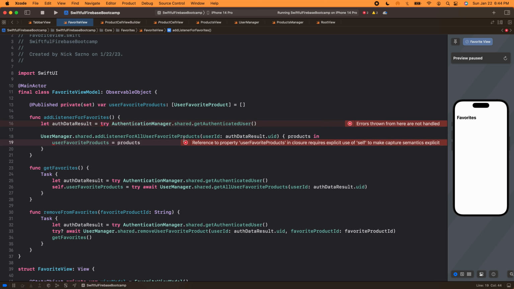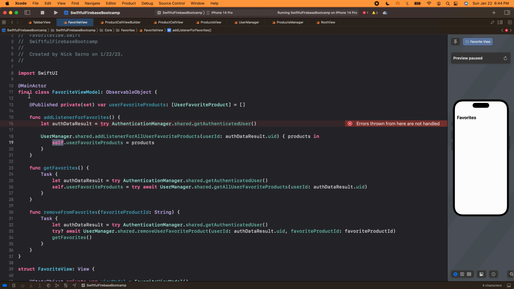All right, we're going to get this error, right, reference to self. Again, what that means is we're calling this function at one point in time, and this function is then returning at a different point in time because it is asynchronous. And when this function returns, the compiler does not know if this class is still going to be allocated in memory. If this class is deallocated, then when this function executes, it wouldn't know what to do. And so if we put that hard reference of self in here, then we are telling the compiler that we're not allowed to deallocate this because we have this alive. And so for as long as this might be coming back, this class would have to stay alive. This is called a strong reference.